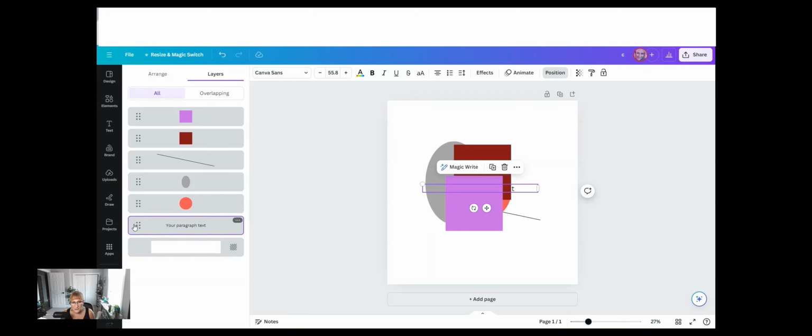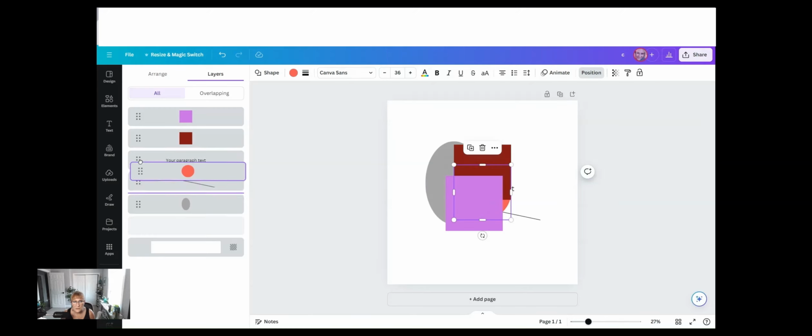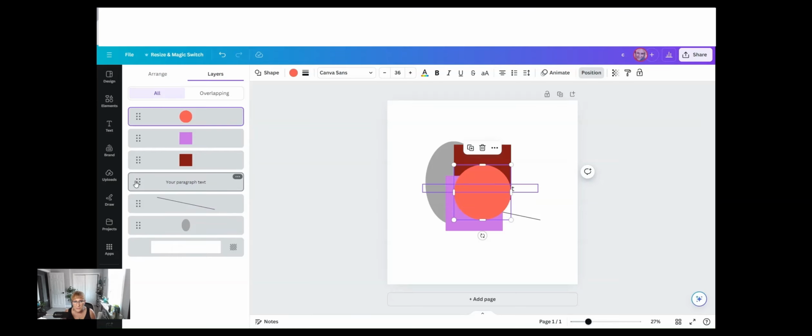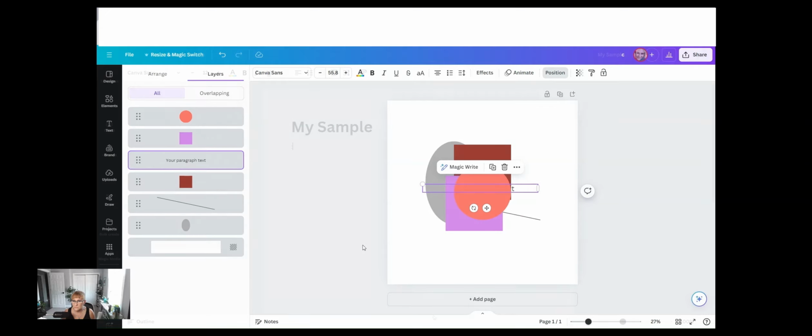So you can just take this and grab it and move it to where you want it. Same with any of these. And now that's on top. Personally, I like this feature the best. I just like to see all of the elements and be able to manipulate them all in one place.